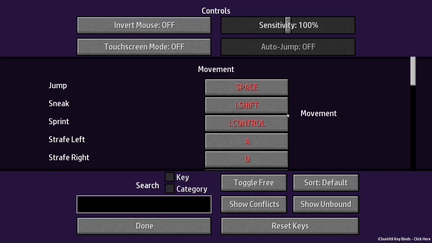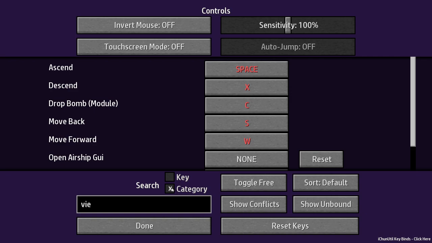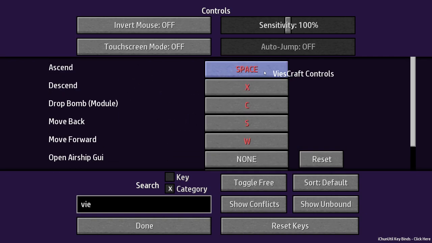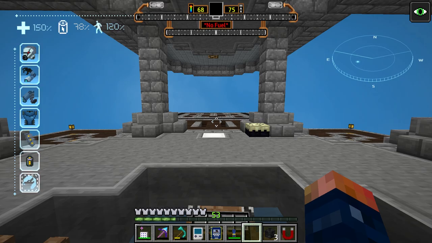What you want to do is go into options, controls, search for ViesCraft and go into category. And you see you have a bunch of different options. You have ascend, which is space, descend, which is X. So keep that in mind. It is not shift to descend. Shift is to dismount. And then you have open airship GUI. I set this to G. That's usually what I always do with this.